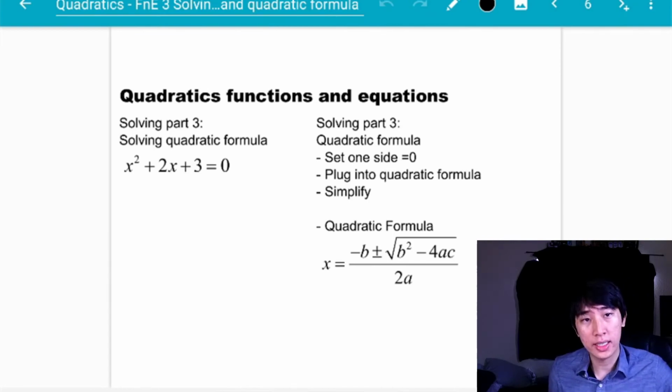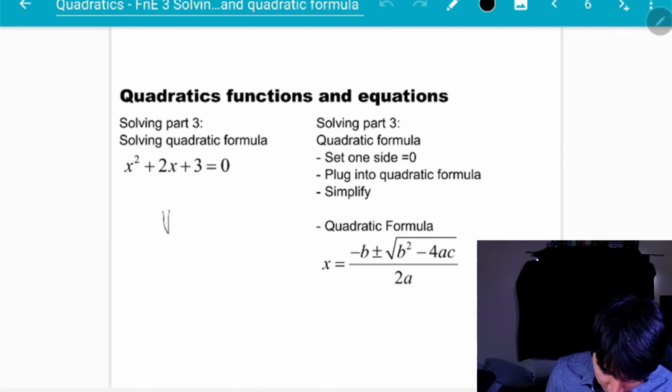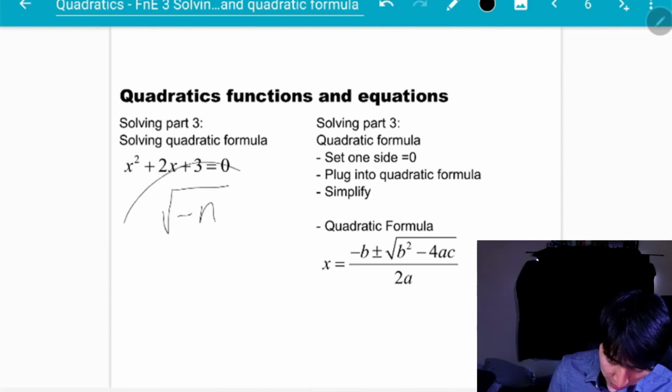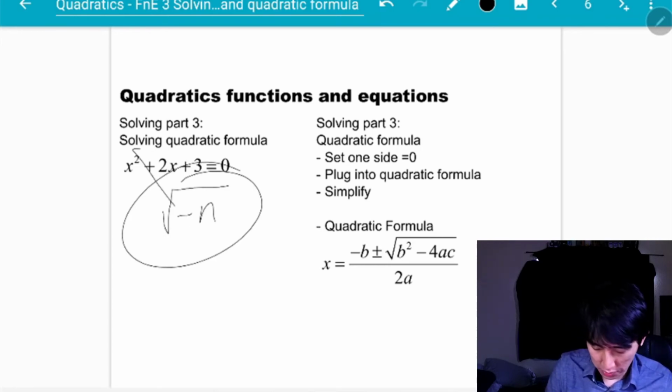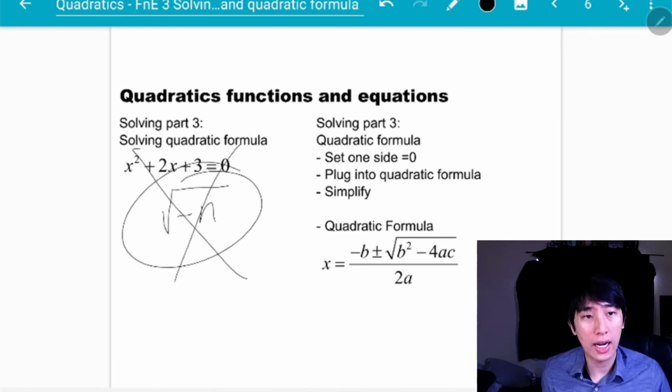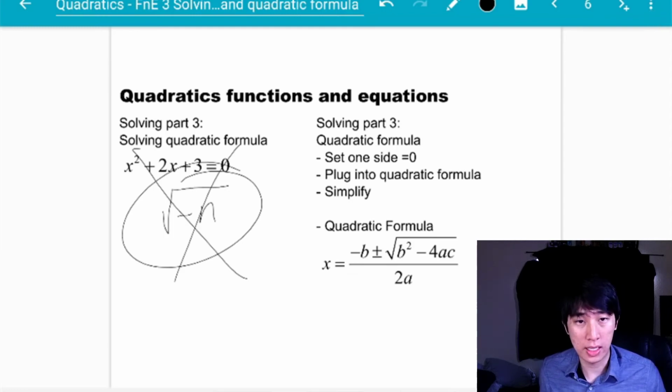Now, unfortunately, the quadratic formula always works. It's a little slow, but there are certain problems where the answer is no solution. So this is the last thing I'm going to tell you, and then we'll move on. There are no solutions if you have a negative inside of your square root. Whenever you have a negative inside your square root, that's a big no-no. That means you're not allowed to have an answer. It just means these answers don't exist. Why? We've covered this when we talked about square roots, and if you're having trouble with it, basically any square root of a negative number just cannot exist.